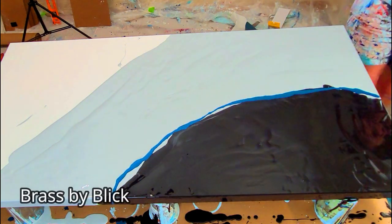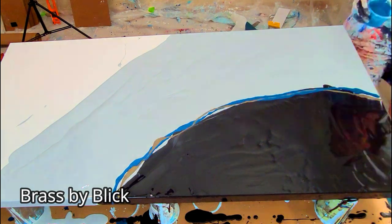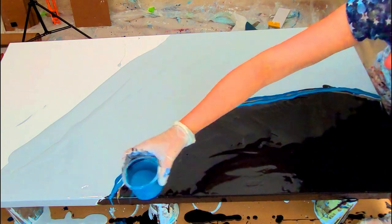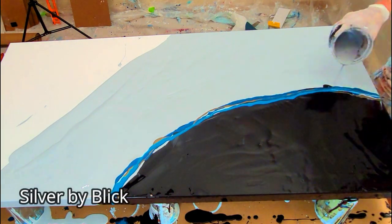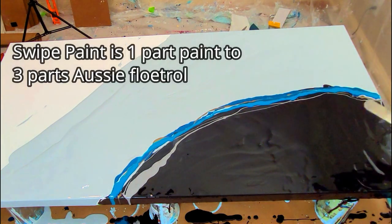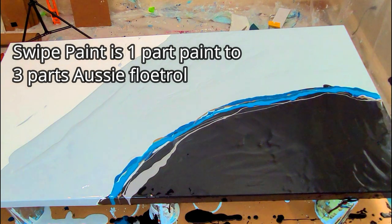Gray base is eggshell house paint, one part eggshell house paint, one part Floetrol, and about half a part polyurethane varnish, satin finish, putting it on at the back.